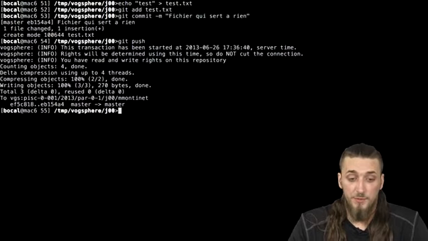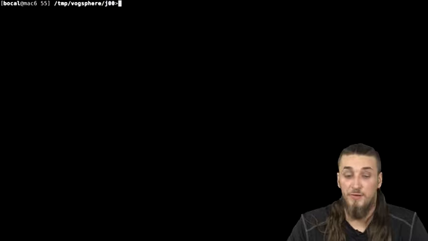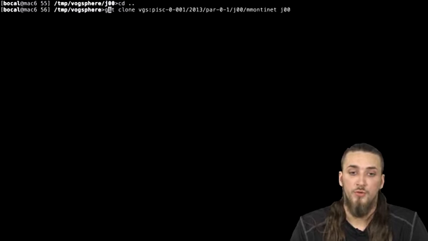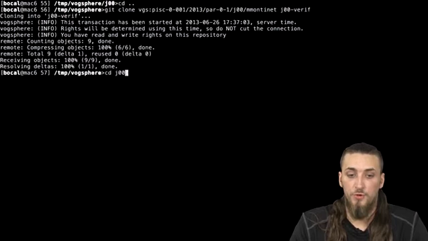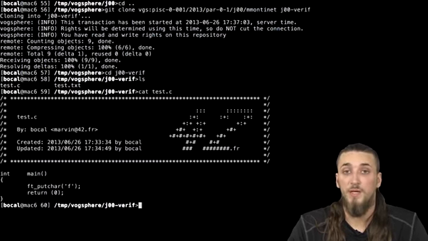However, you may have some doubts. You may wonder, but did my push work well, etc.? And you may want to check what has been turned in. Easy thing to do. You just have to redo a git clone. But instead of cloning into D00, which already exists, it will clone into D00 verification. Once you're in the new clone, everything that is here is exactly as it exists in your turn-in repository. This will also be collected by your corrector, no matter if he is human or Molinet, during your correction.